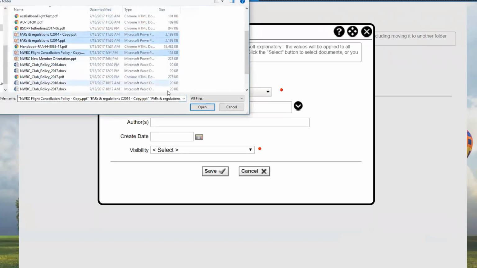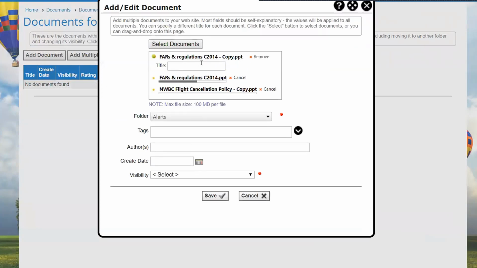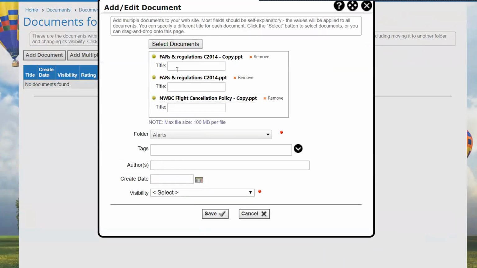I'm just going to tag 3 documents. They all get uploaded. And then I'm just going to name them alert 1, 2, and 3.